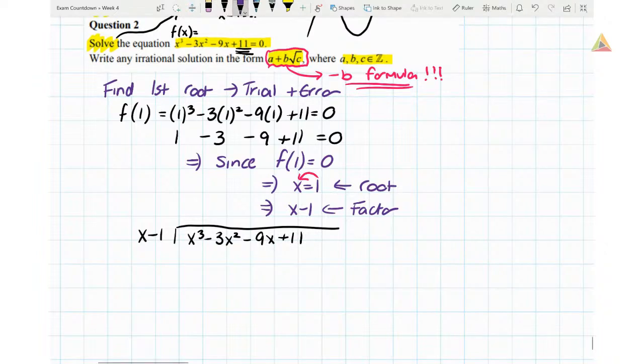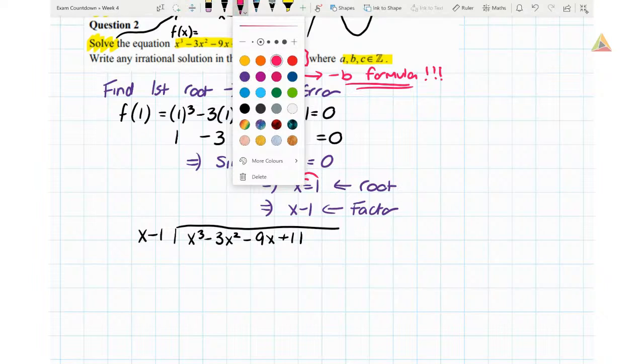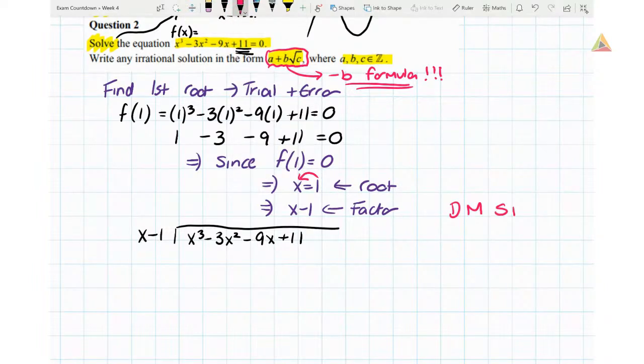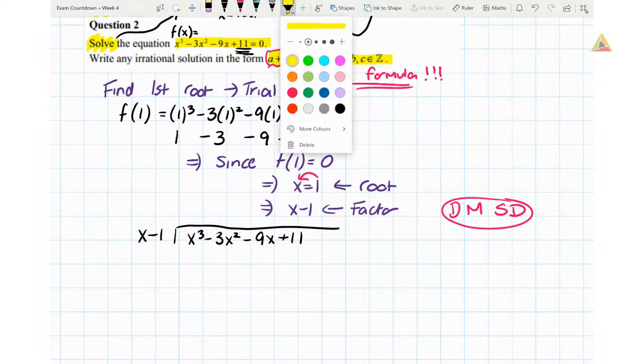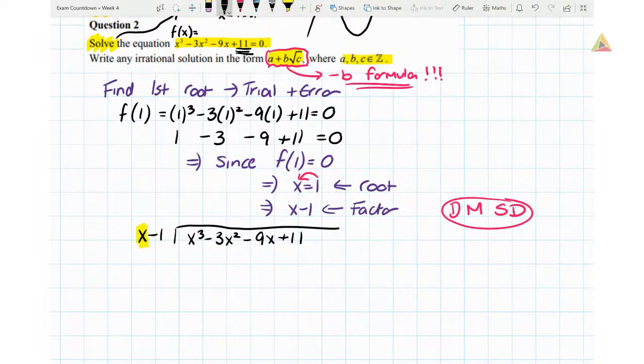So remind ourselves again of our little hint for division: divide, multiply, subtract, and drop down. We keep doing that until all of the terms of the cubic are dropped down. We start with our lead term, x in this case, and we divide it into the first term of the cubic. So x divides into x cubed x squared times. Multiply: x squared by x gives me x cubed, x squared by minus 1 gives me minus 1x squared. Subtract, so that gives me a minus, that gives me a plus, and as we expect, they will always cancel.